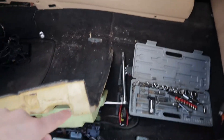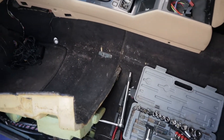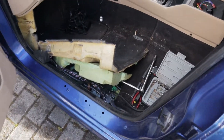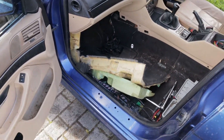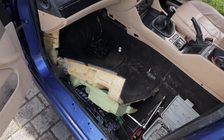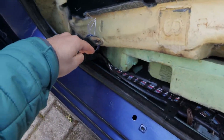To access it I had to take off the front seat — there are 4 T50 torque screws — and you also have to take off the seat belt connector from the left side. Then you have to lift up the front side of the carpet, only enough to access this area here by the wall.